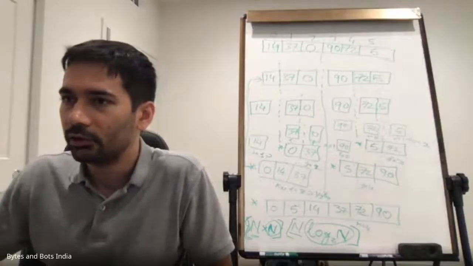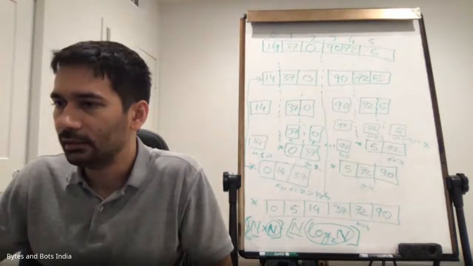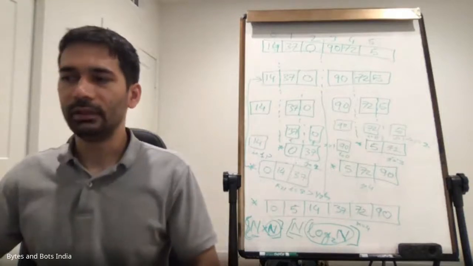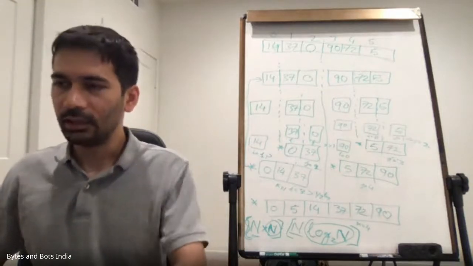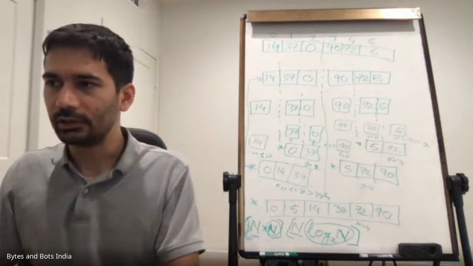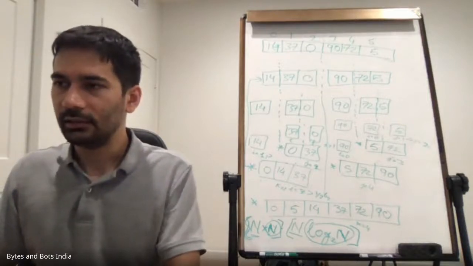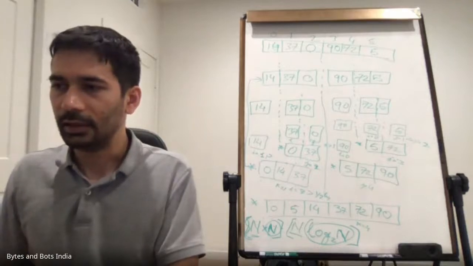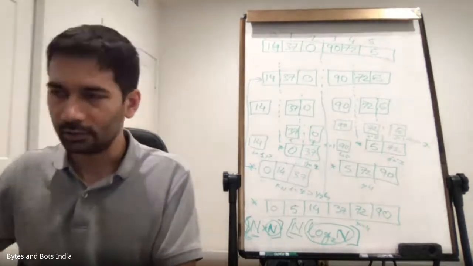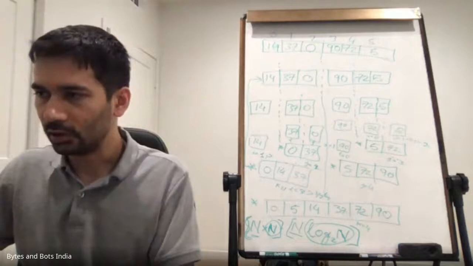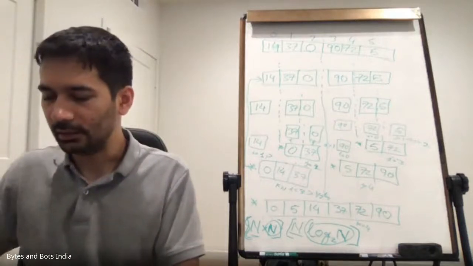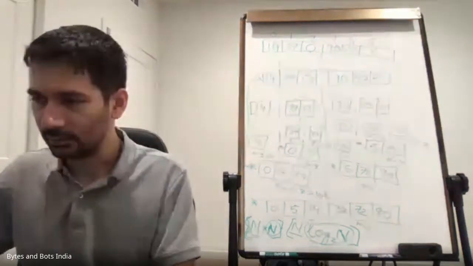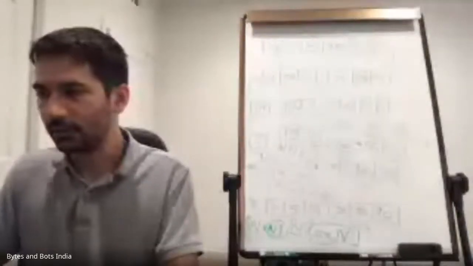Perfect. So let's go back to merge sort, and we'll print the array contents before sorting, and then let's sort it. So we'll sort the data, and we'll print out the content after sorting. I'm just going to copy these two lines and paste it here, and I'll change before to after.